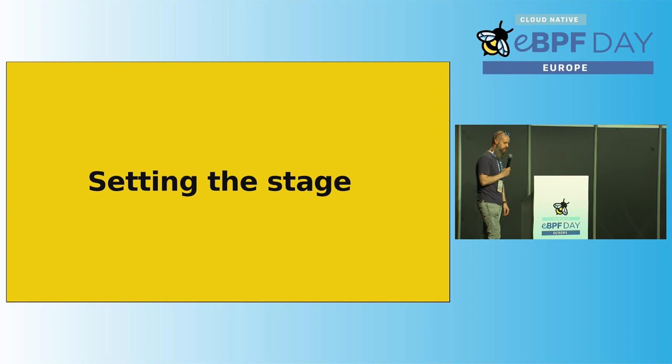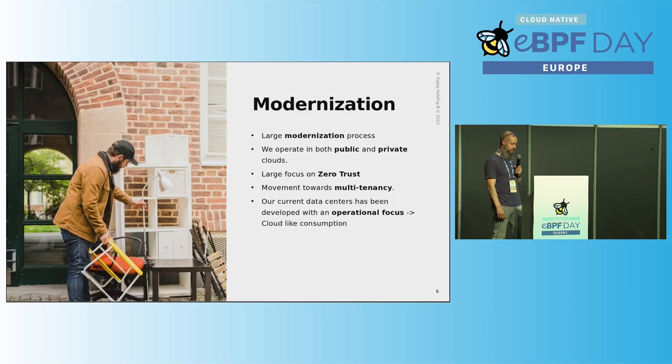Let's talk about the project I'm working on, which is part of our modernization efforts — modernizing our enterprise. A lot of other companies are in the same situation. We're not just modernizing the IT landscape, we're also modernizing the business as a whole, moving towards more circularity and reusability of our products. In terms of technology, we're moving from operationally focused operations to a more agile and DevOps approach, and moving a lot of our workloads from our data centers into the public cloud.